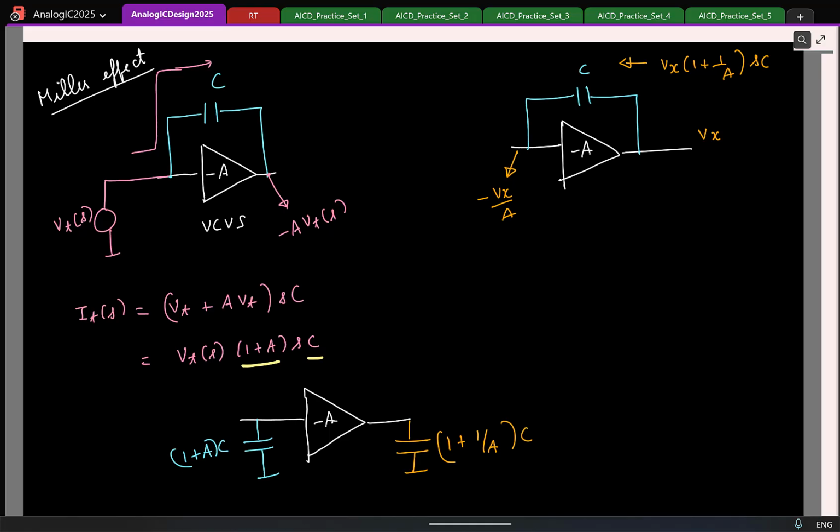But this result is not really relevant because I am putting this at the output of an ideal VCVS, correct? So it doesn't matter what impedance I put, the result is going to be the same. So when you have a VCVS, the output side result is not really relevant, but what is relevant is the input side impedance. So the bottom line: anytime you have a voltage amplifier or a voltage controlled voltage source, and you have an impedance put across it, the looking-in impedance is going to look like this. At the output side it is not relevant because we are dealing with a voltage controlled voltage source, so it doesn't matter what you put at the output end.